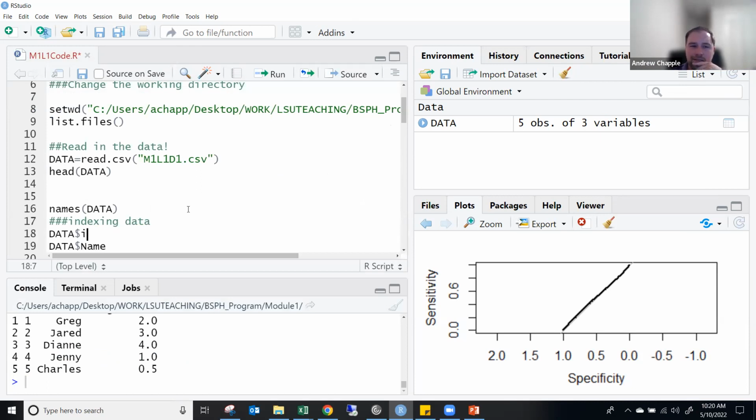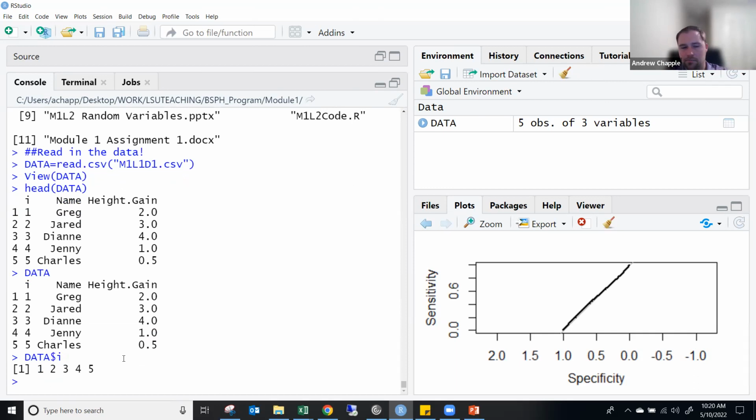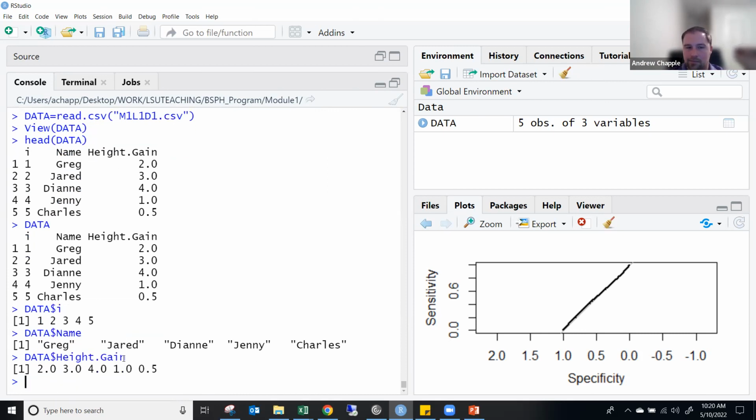I can also index these things. So if you look at the console in the bottom, notice whenever I type in data, see how it pops up? I can actually just print out my whole data set if you want. The other thing I can do is I can index the I column like this, data$. See how it pops up a menu at the bottom? So I can get the I's, these are just the observation numbers. I can get the names of the students, these are their names. And I can also get the height gains of the students, height.gain.